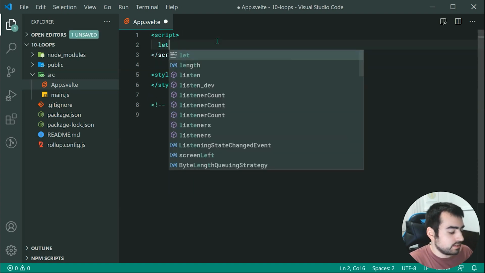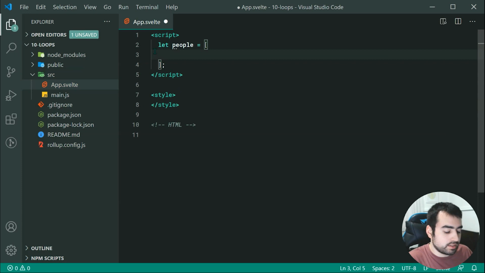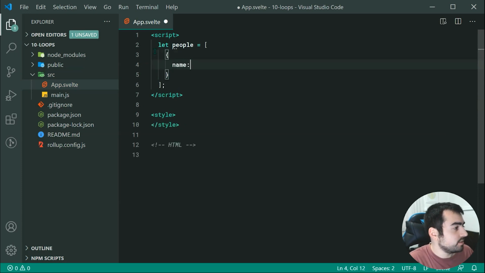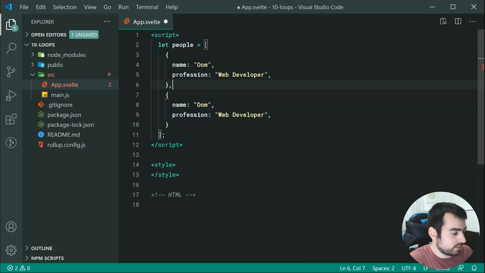So we're going to say let people is equal to a new array of people objects. Okay, so for example, we can just say right here a new object, and we can say name is going to be Dom. Then we can say profession is, once again similar to the previous videos, web developer. And we can add just a few more here, so we can make this name Bobby, and Bobby can be a receptionist, so we can say receptionist right here, if I can spell this correctly. Let's just make this vet, it's a bit easier, okay?